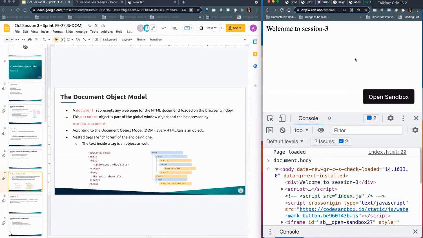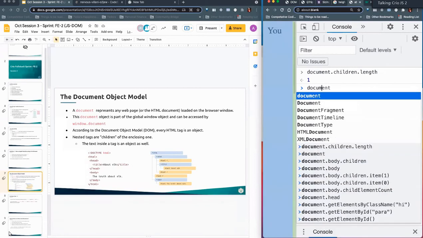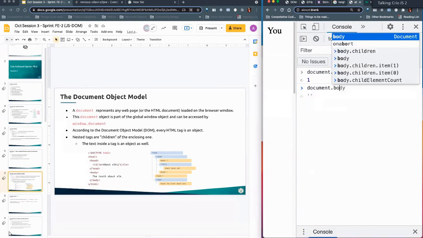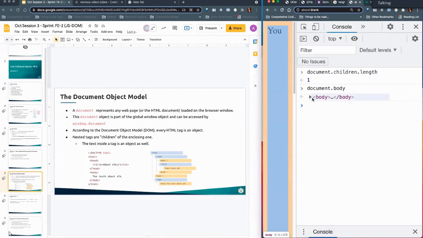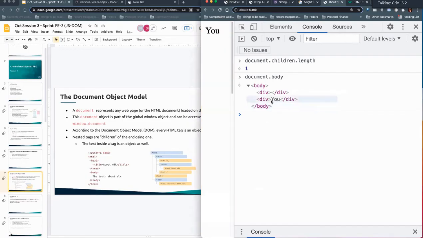When I write document.body, it will show us the body tag. It has two divisions, one of which had hello, which got removed somehow, and you, right? So we have two divisions which are a part of body.